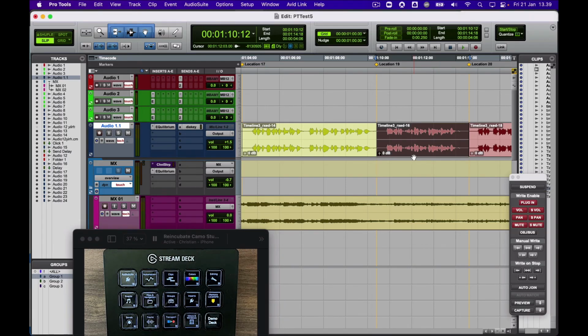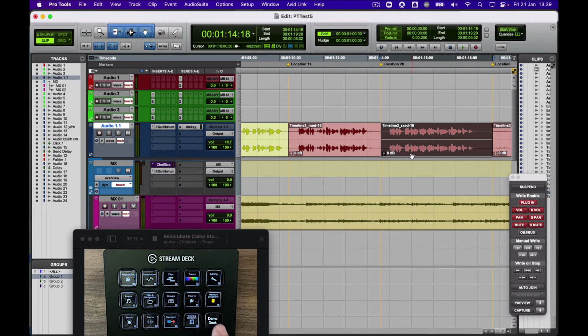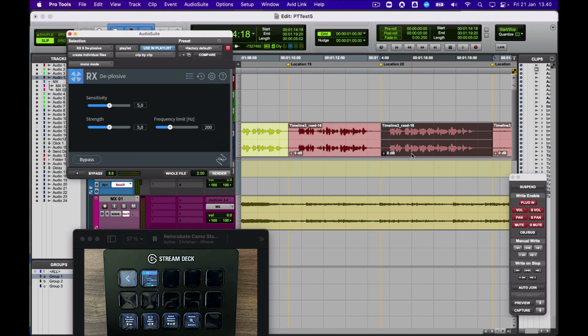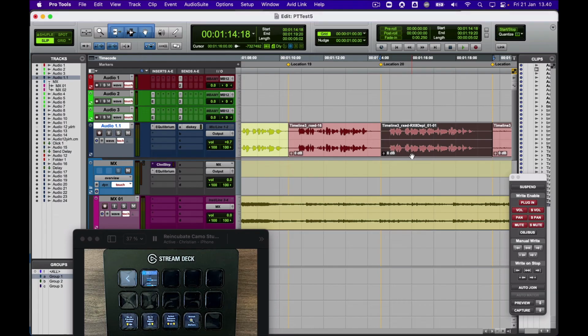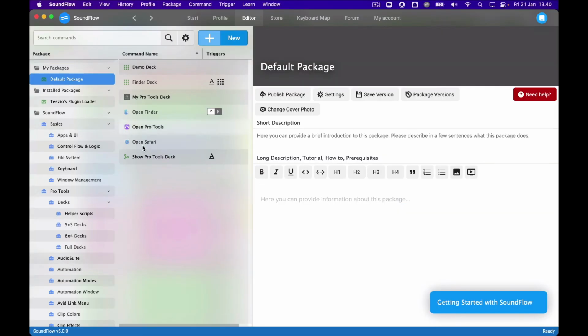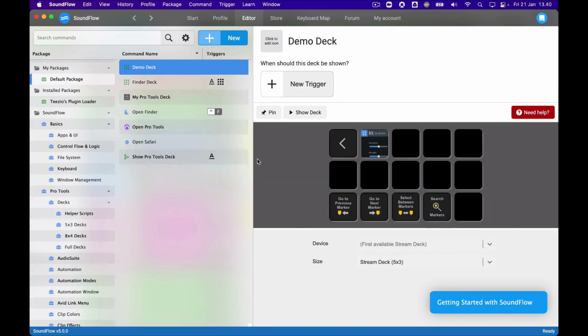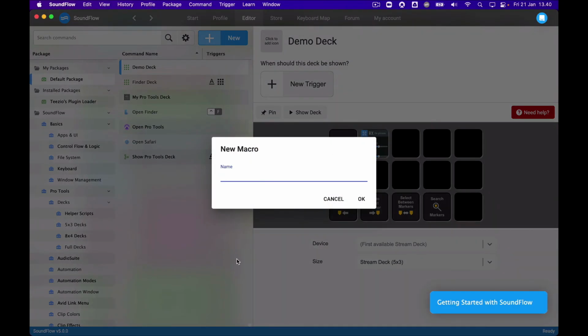I sort of want to show that to you as well, but let's just make sure what we built works. Yep. One thing we could do to make a simple macro for this would be to process with Deplosive and then change the clip color. Okay. Right? Then I've already done this. So this is another new feature in Soundflow 5. You can, as you saw, pin decks, and that makes it easy to drag and drop stuff into it. But you can also pin a macro and drag and drop steps into your macro. So let's build a new macro, and let's say Deplosive.